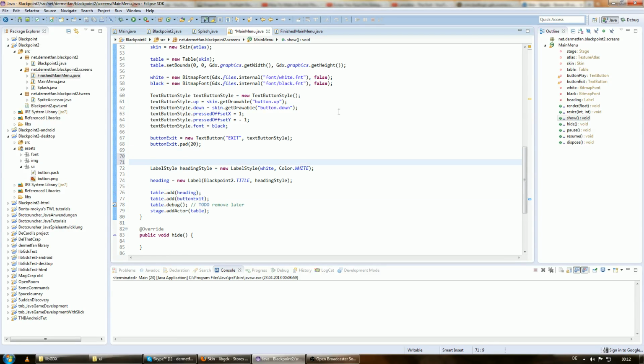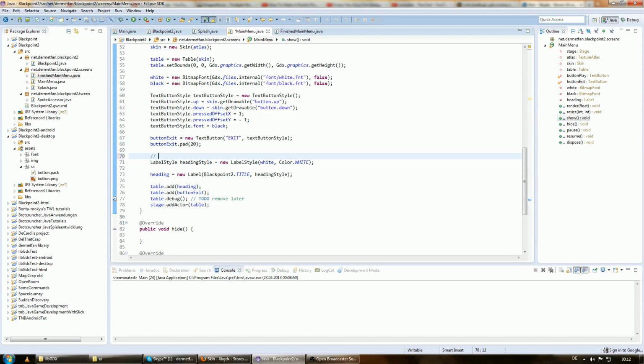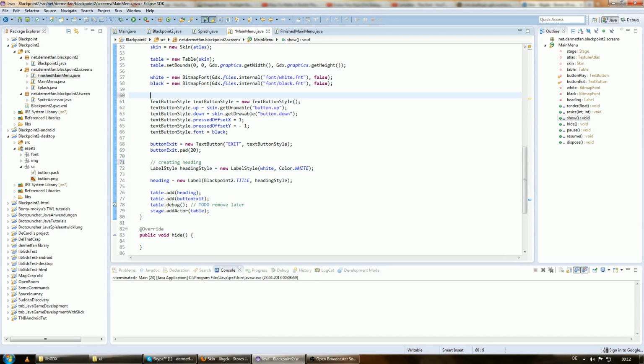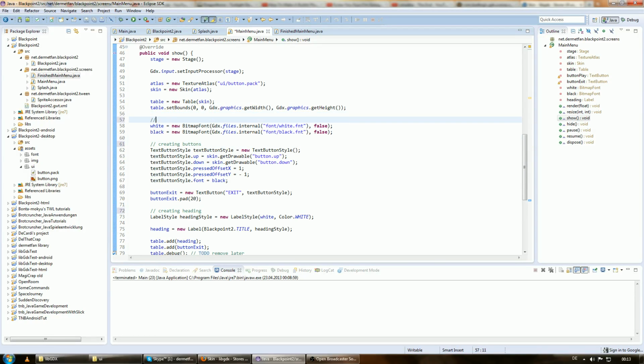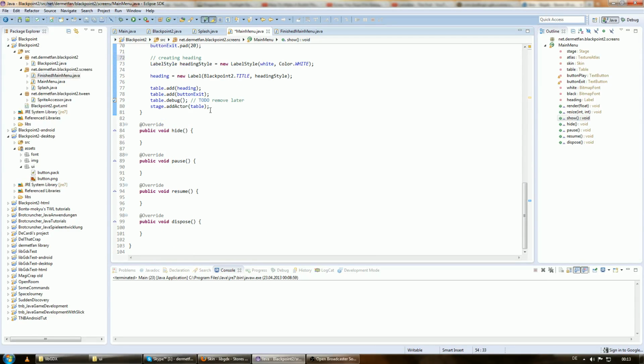yeah, now let's actually put some comments in there, like creating heading, and here we want to like creating buttons, because later there's going to be another button. And here we say like creating fonts. Here that is all self-explanatory.